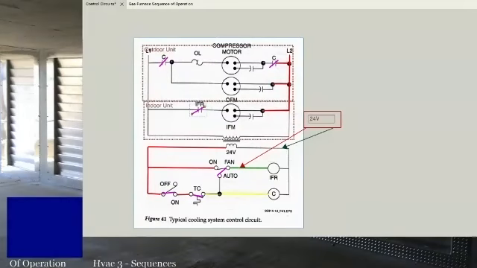Did we discern if we have 24 volts out of the transformer? Yeah, we definitely have 24 volts at the transformer because we said the compressor was working and the outdoor fan motor was working. So that means we must have 24 volts from the transformer. We're powering Y. The contactor's closing for the outdoor unit, right? So when you're thinking about your sequence, that's what I'm saying.